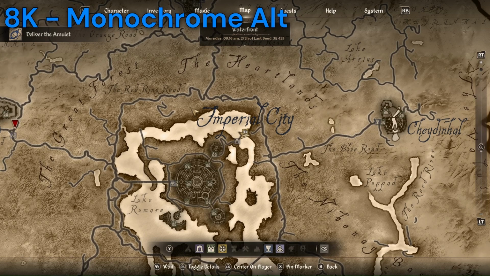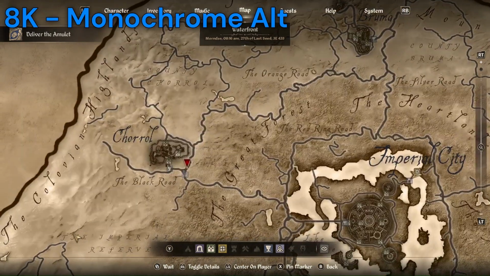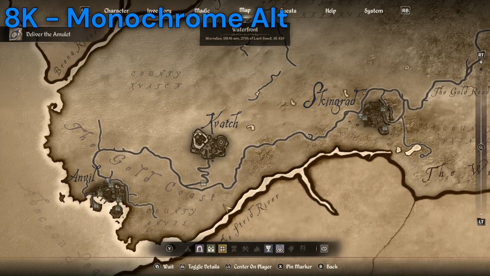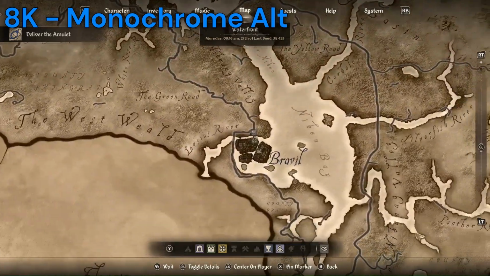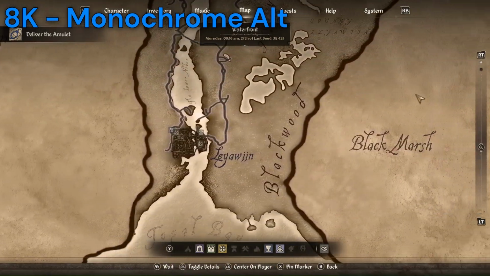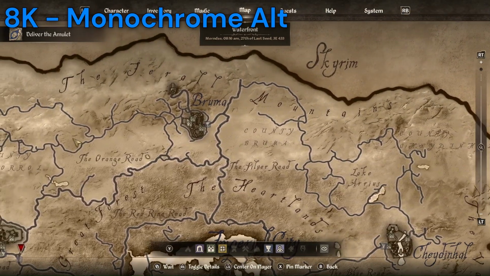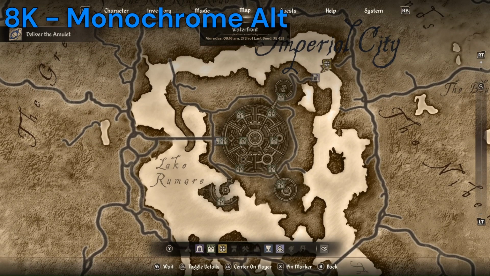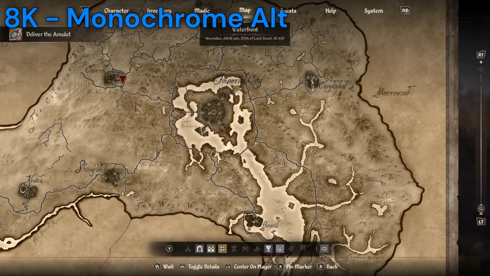Alright guys, we are back with the 8K Monochrome Alt version of the map. And real quick, I'll just do a quick tour. Man, this just looks phenomenal. It is crazy how good this looks. The details here on all these different Imperial City parts. Pretty crazy too. And the 1,000-foot out version.